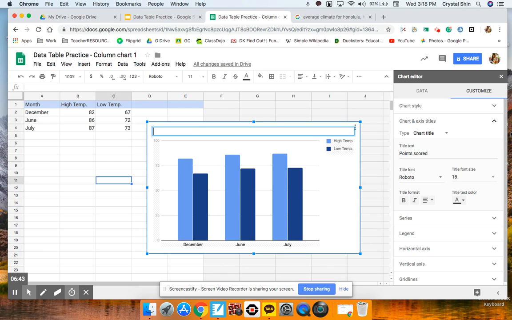And now we need to come up with a good title. Our data table was talking about temperatures in Hawaii, so I'm going to combine that and type Average Temperatures for Honolulu, Hawaii. So go ahead and do that.